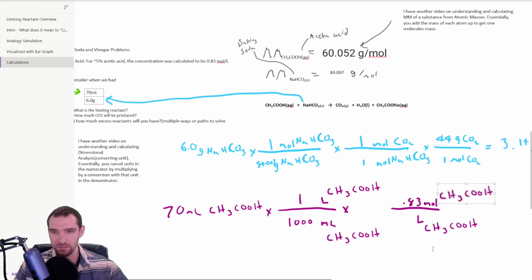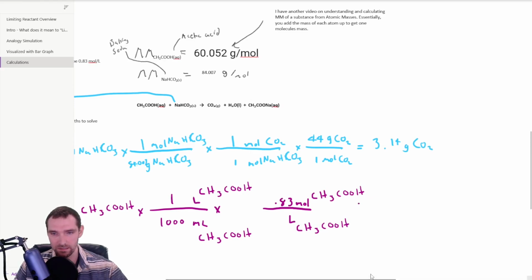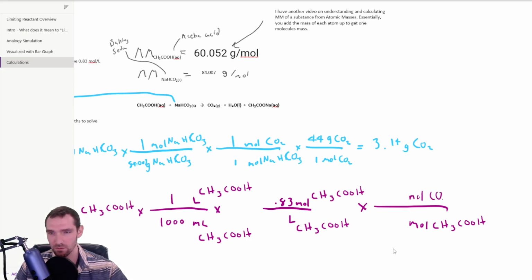And so that's what this is of. And then we've got our mole of the stuff, and we're converting that into moles of CO2. And in this case, I believe it is also a 1-to-1 ratio from our reaction. This reaction is very simple in terms of moles. That's one of the reasons people really like to work with it.